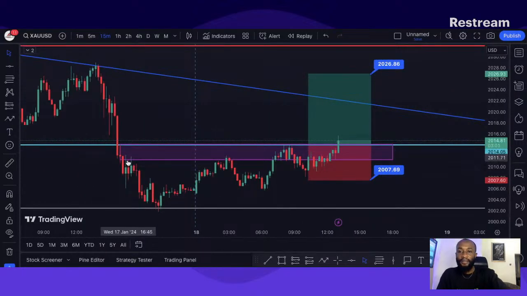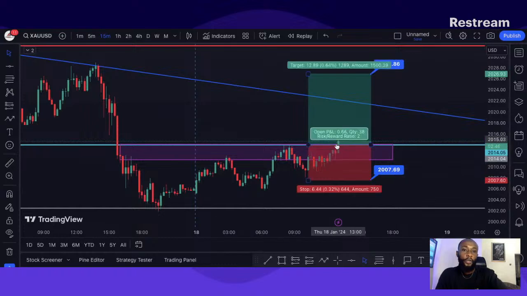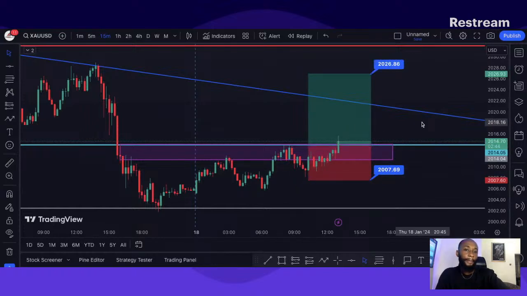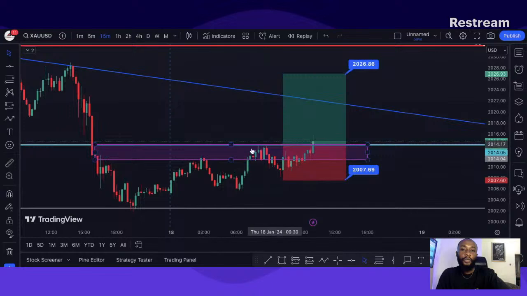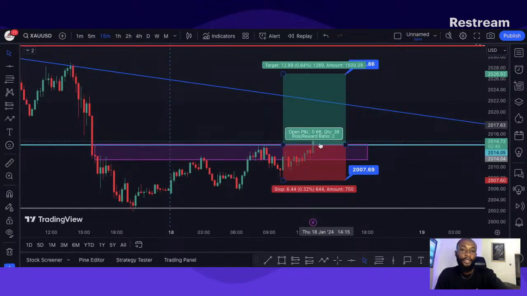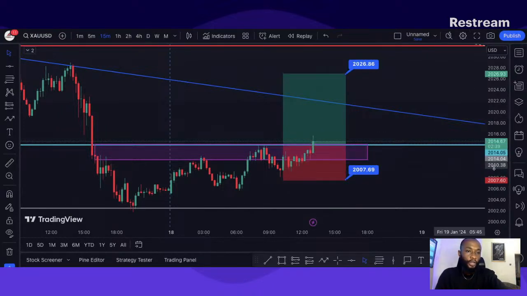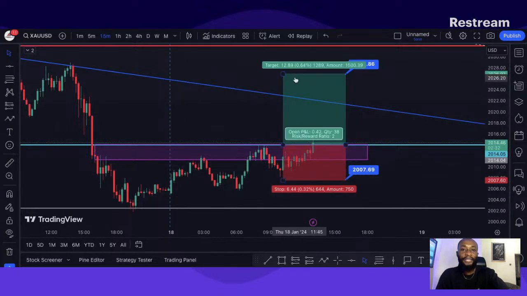You can see that gold broke this structure here and retested and dropped. There is a reason why it retested this zone and dropped. Came back again and rejected from it. Came back again and rejected from this, a 3 touch. Then this particular one now is taking it out. So this is why I'm choosing this zone as my entry. So if this particular candle closes in 2 minutes time and retests this zone, I'm buying it and my stop will be here and my TP will be here.